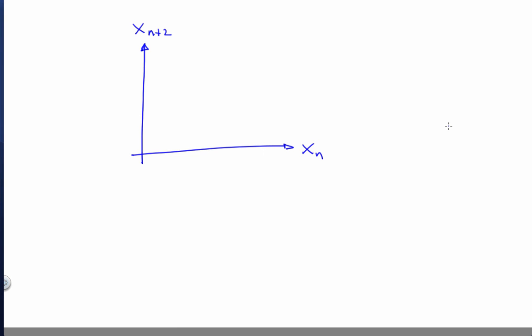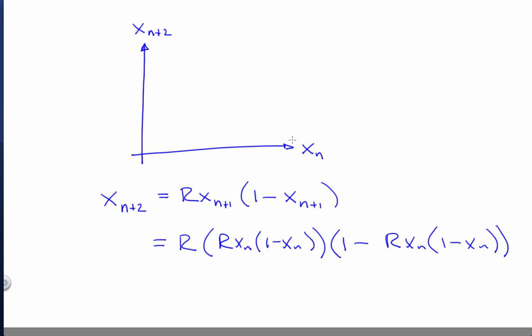Here we're plotting x(n+2) against x(n). And if it's a periodic orbit with period 2, then it should be a fixed point on these axes. You can get the mathematical form for that by composing the logistic map with itself, like I've just done. And here's what the shape of that looks like on the plot. And we can draw the same green line on this plot and think about what that point that's circled in black means. That's a fixed point of the two time click map: the logistic map composed with itself applied to xn. That's a new map. Let's call it L-hat. And a fixed point of the two time click map is a two cycle of the one time click map.